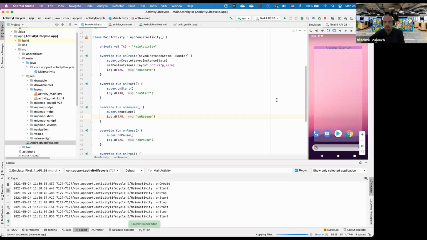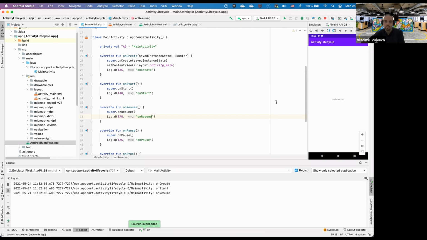The main aim of this lesson is for you to really know that starting of the application and activity is not just one step. I know that from time to time I'm speaking about application and activity. Activity has this life cycle, and application is also super similar to this one, just on a little bit different level.